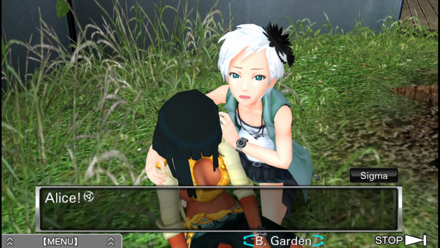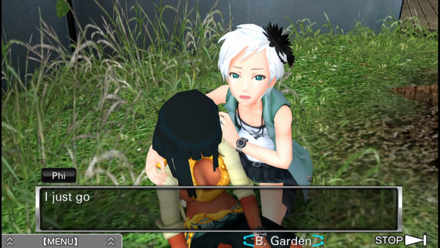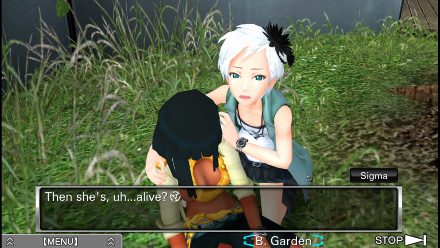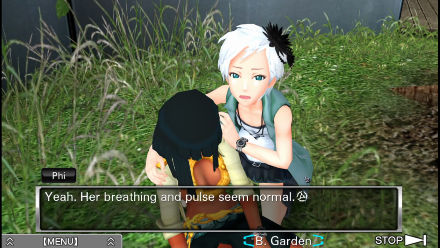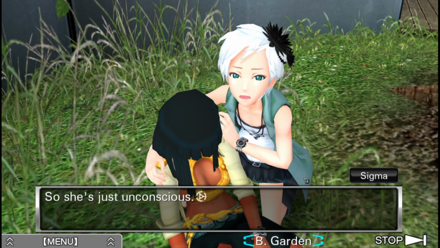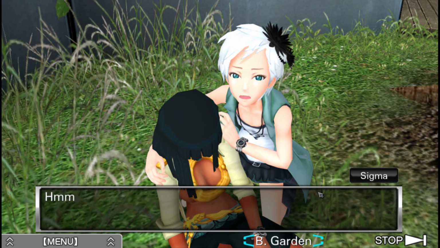So it's the same. Alice! Oh, there you are. Good. I'm glad you showed up. Huh? I just got here a minute ago. She was like this when I found her. When you showed up, I was getting ready to take her to the infirmary. Then she's alive? Yeah. Her breathing and pulse seem normal. She doesn't appear to have any obvious external wounds. So she's just unconscious? Looks like it. What about the scalpel? Doesn't look like she has it. Figure she probably dropped it on the way here.